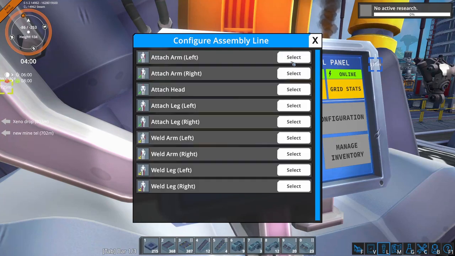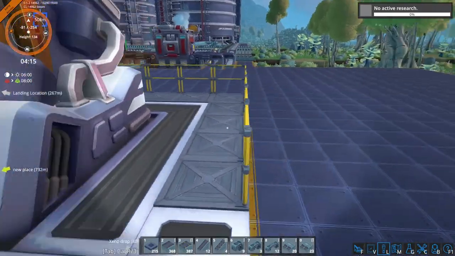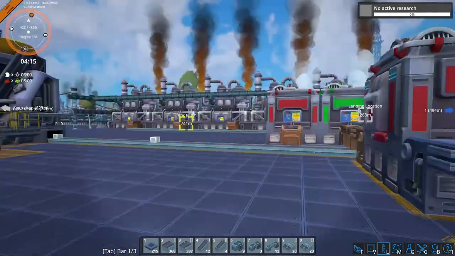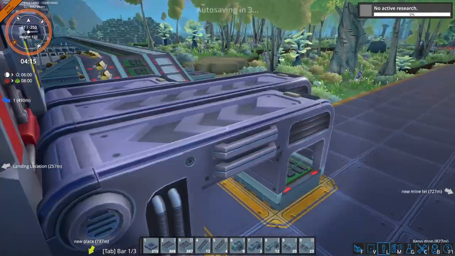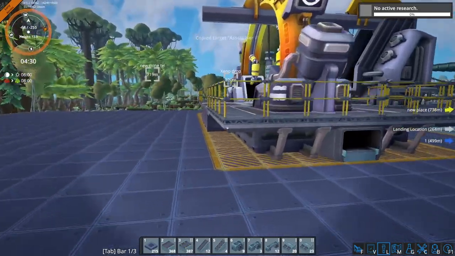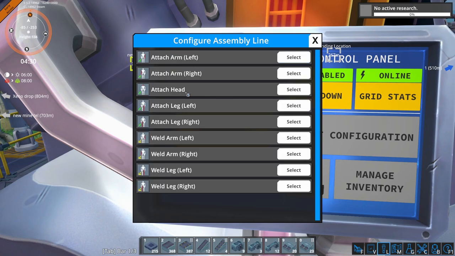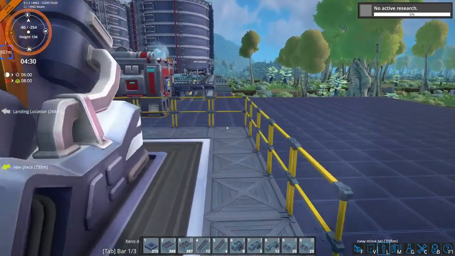We will say select. Oh, I see. Attach head, attach arm, legs, weld. Oh, so you gotta weld them. It's gonna be a long line. It's gonna be a pretty long line. Okay, now. Let's see about that head first. Does the head gotta be welded? Head. No. So that's a simple one. Perfect.